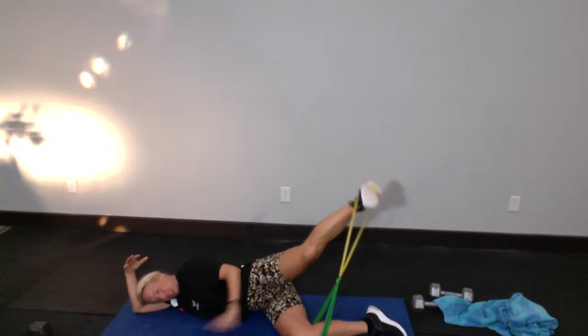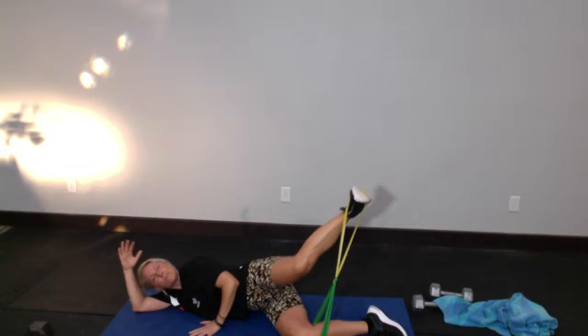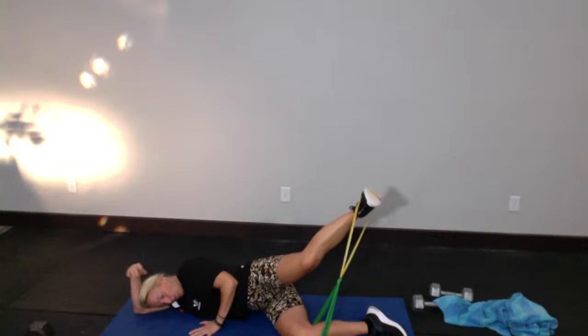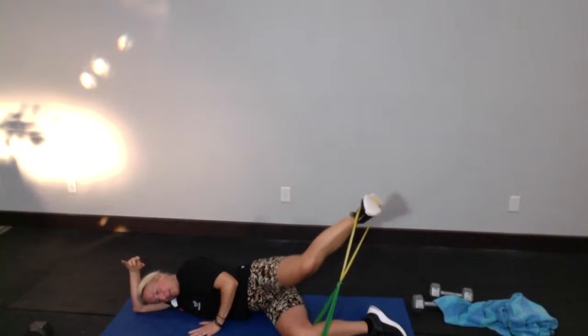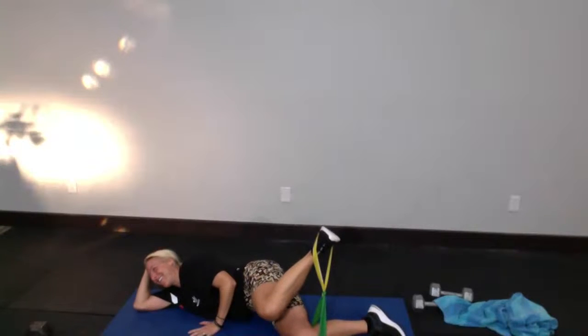You can make other adjustments, like maybe you want the loop band above your knee down here. Maybe it stays better, whatever. You just need to hold it down here on the bottom. Give me that angle, kicking up. So we're gonna do 10, starting now. Here we go.